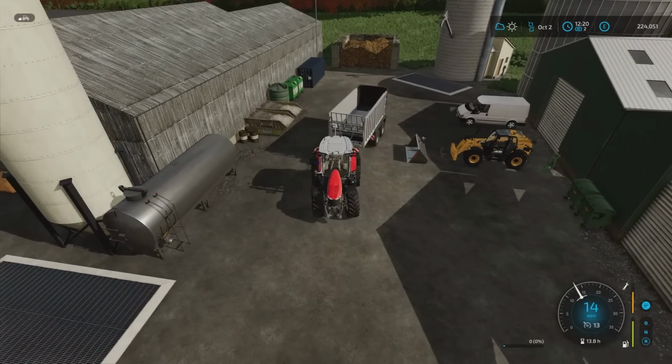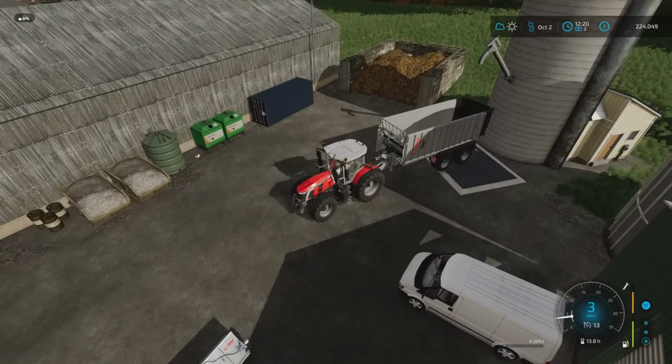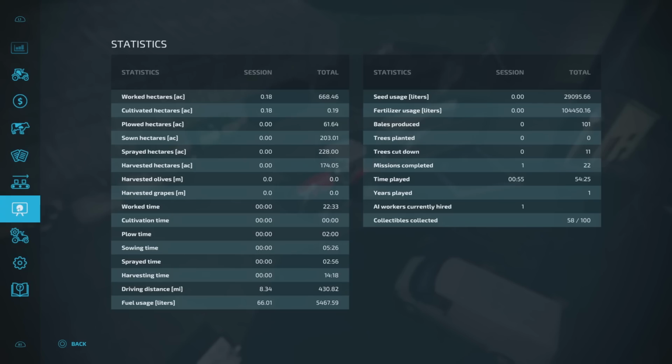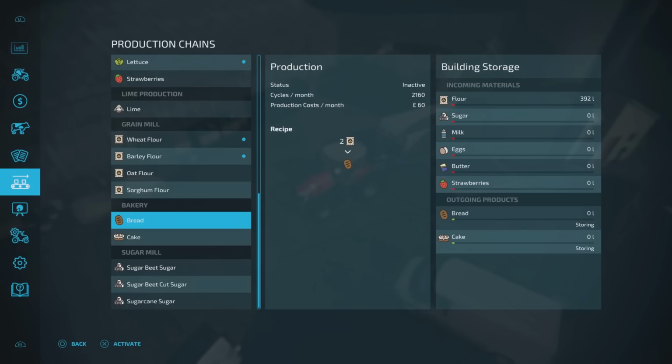So, I'm going to load some sugar beet up, and I'll show you what I was talking about as well. If we go into here, our wheat flour and our barley flour is saying 203 and distributing. If I go down to my bakery, if you look at the top, it says flour 392, so it's already transferred some over. I haven't set my bakery to produce anything yet. They're both inactive. We do have flour there, so technically I could only do bread at the moment anyway, because that's all it requires.